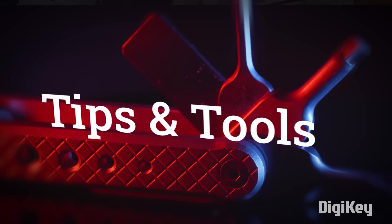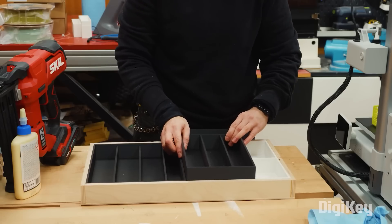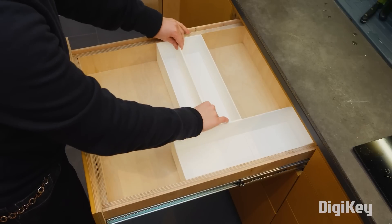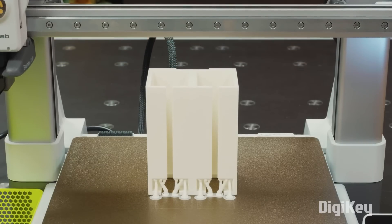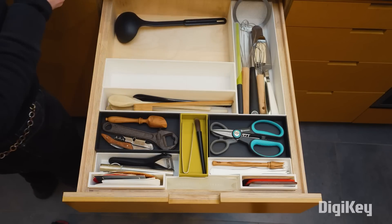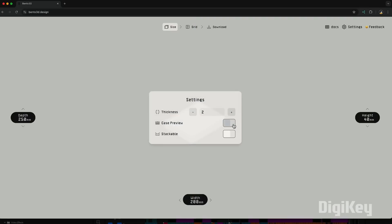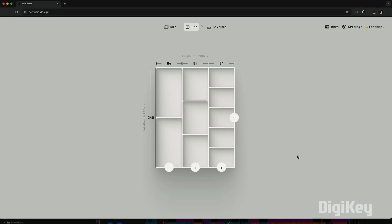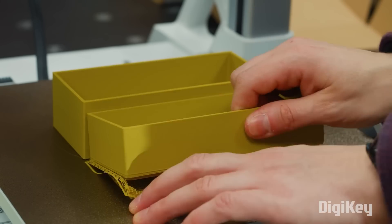Time for some tips and tools. One of the best uses for a 3D printer is the ability to create custom organizers to suit your exact needs. But learning CAD can still be a big roadblock for some folks. Christiana from Get Hands Dirty is in that camp, which is why she put out this video with several tips on how you can still get this done without touching a CAD application. Chief among which is a website called Bento3D, which allows you to create 3D printable custom boxes in just a few clicks. There are even options for stackable boxes.